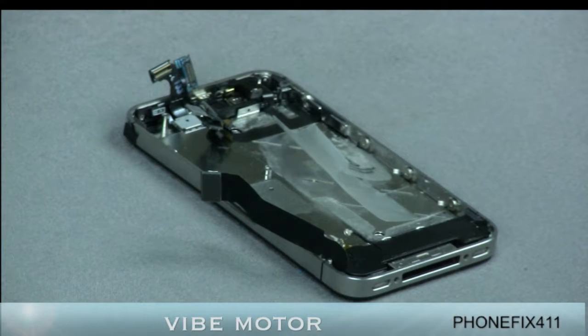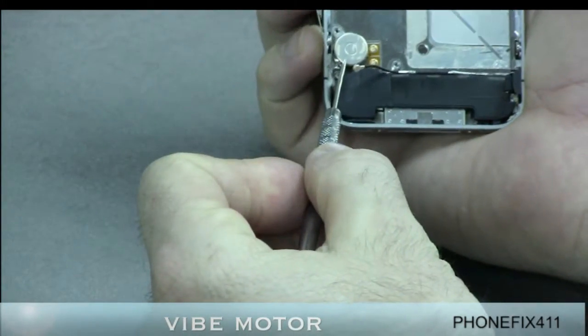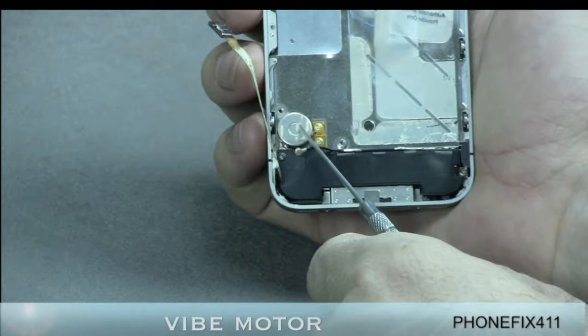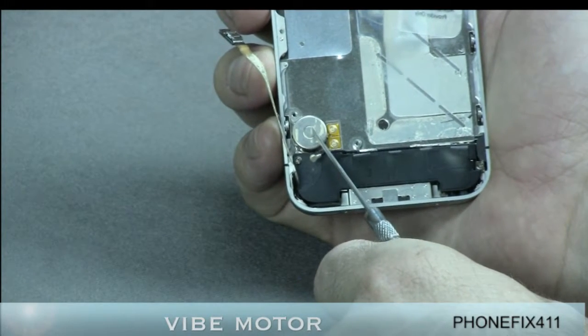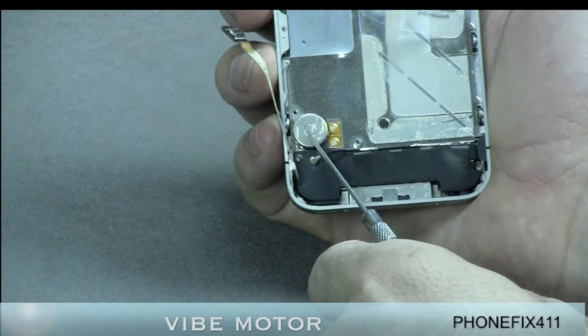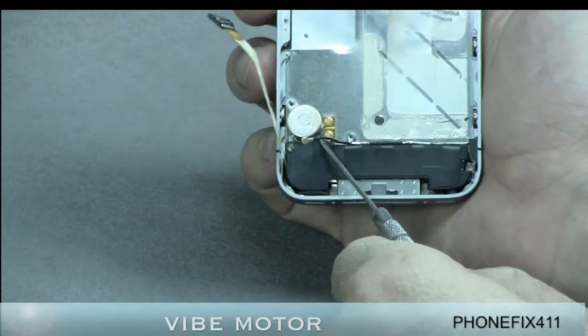For your vibrate motor repair, this is the motor right here. And if your silent switch or your vibe switch doesn't register, your phone doesn't vibrate, then this is the repair that you'll want to do and the part you'll want to replace.